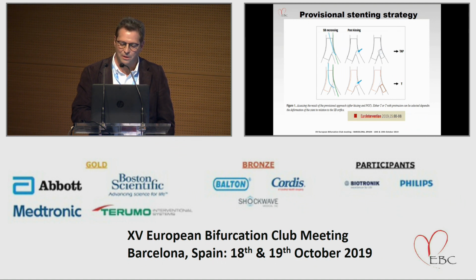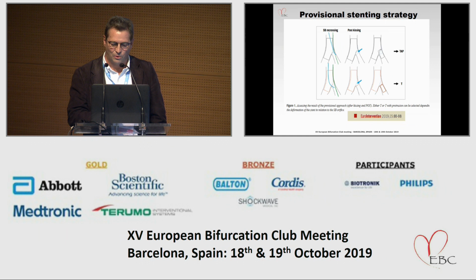Here, it's a T, there, it's a TAP, and up here, it's a culotte. Okay, this takes, of course, that you need to know exactly where to put the stent, which is difficult. So, the different names are an illusion. You don't really know where you end up. But one thing you know, if you go too deep, you'll miss the coverage here. If you go too high, you have a metal carina. And if you go up here, you'll cover everything, but you'll have a double layer. So these are the pitfalls.